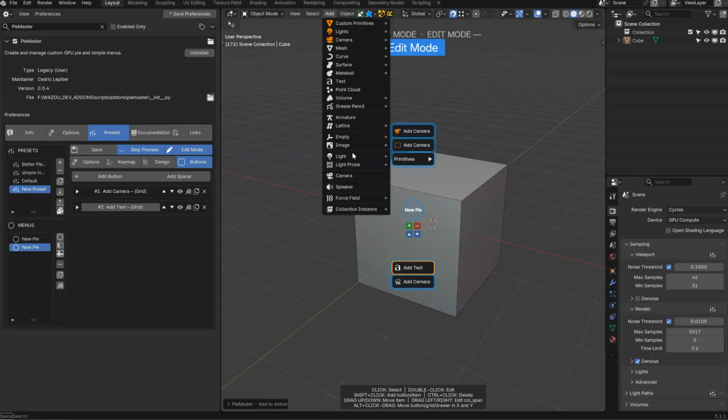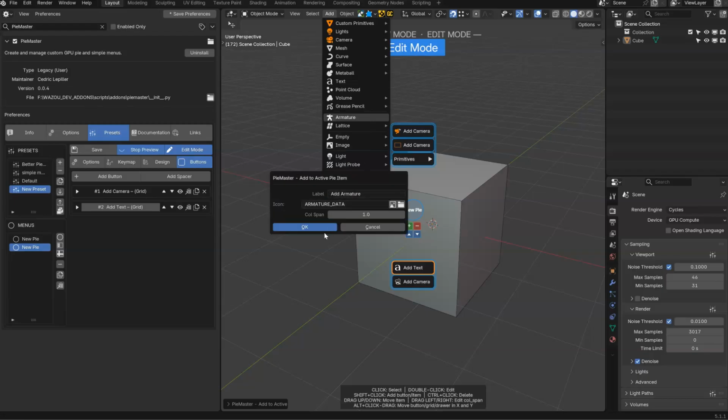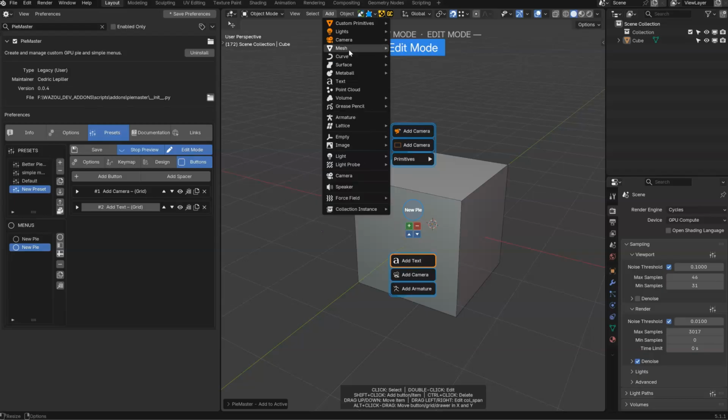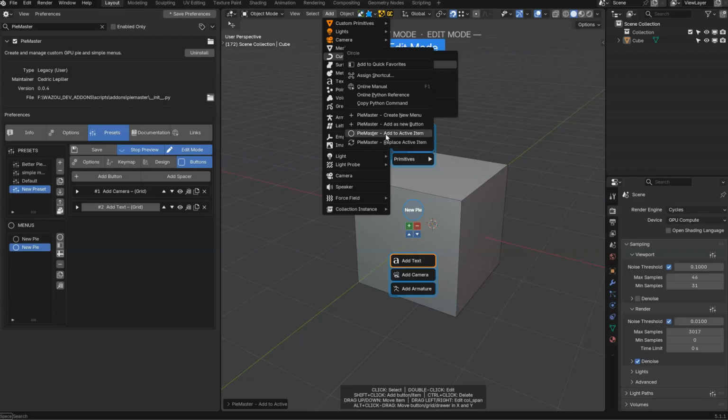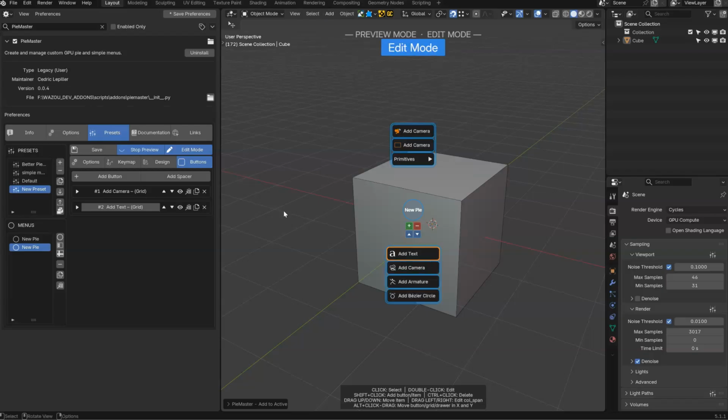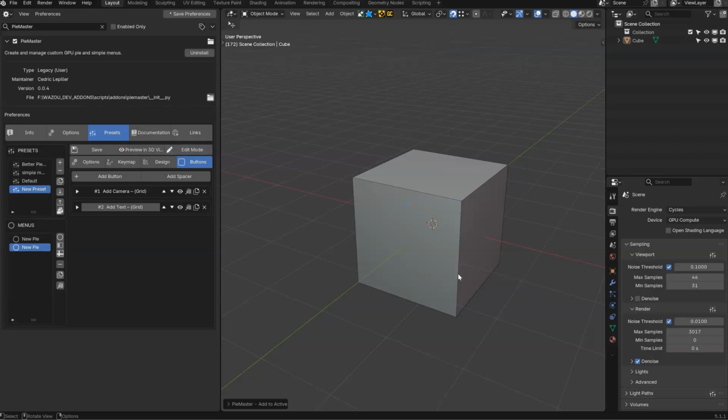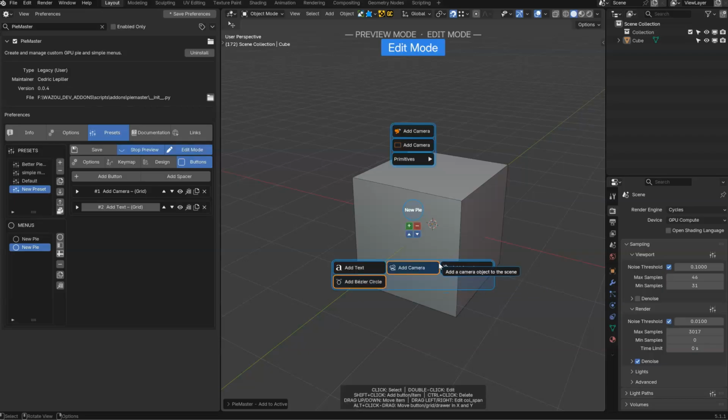I can add an armature, like that, and why not a circle, like that. Okay, so I can click and make this if I want, or I can make this and up, make that. Let's select this one to have this. Okay, so you have full control over everything, and as you can see, this is as simple as that.